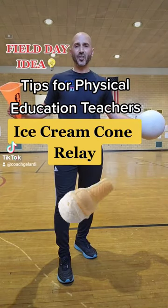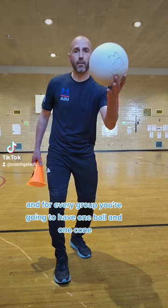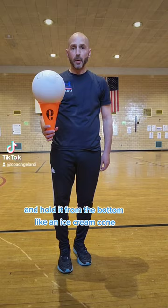Tips for PE teachers. Here's how you play the ice cream cone relay. In this relay race activity, you're going to get into groups of 4 to 6 students, and for every group, you're going to have one ball and one cone. You're going to place the ball on top like this and hold it from the bottom like an ice cream cone.